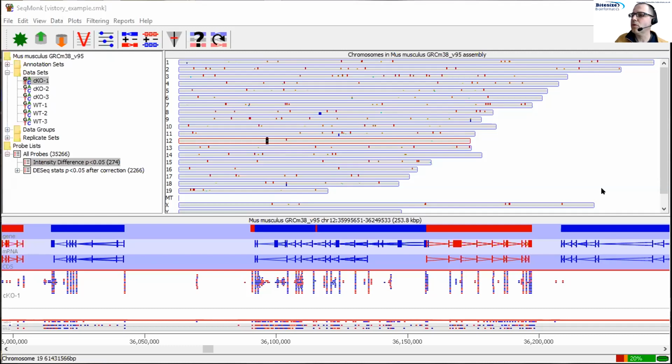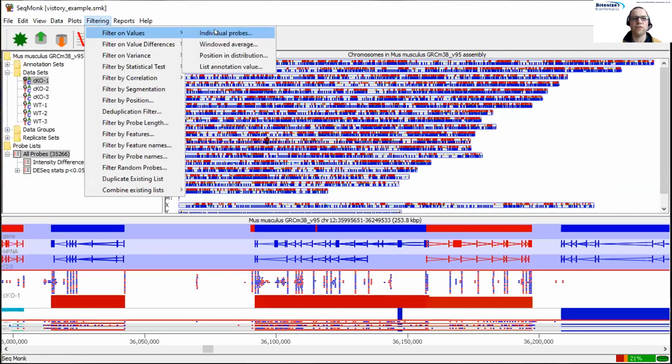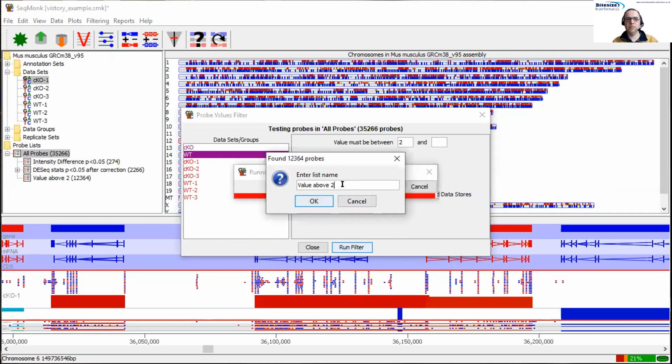Now, we can show the generation of a new Vistory event on here. So if I go and make a new filter, let's just take my all probes list here, and I will say filter on values, my individual probes. So I'll just go and pick anything where the wild type had a value of more than 2. Okay, it doesn't really matter what I'm picking, but if I do that, I generate my new list.